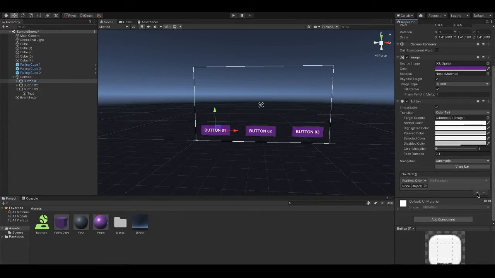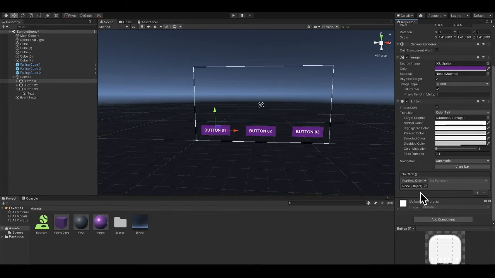And I can add as many of these onClick events to one button as I want. So I can potentially have a button have all kinds of things happen once I click it, right? You can create all these different events for when that button's activated. You can access special code that you bring into Unity. You can do all kinds of stuff. But for now, we're just going to turn an object on and off, okay?